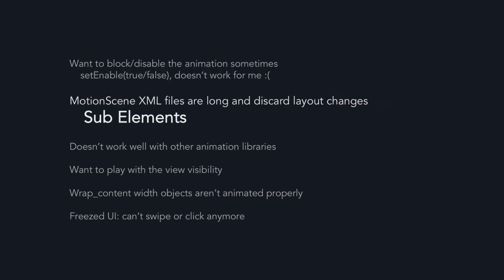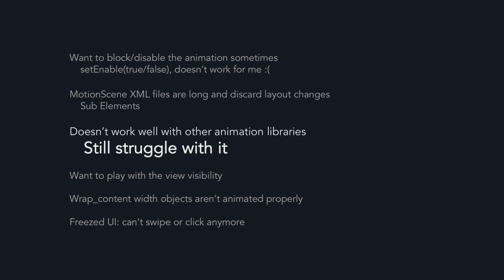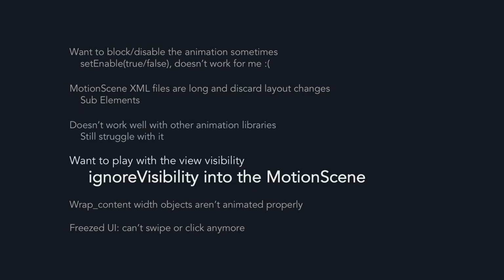The sub-elements method to write the motion scene changed my life, really. It resolved all the problems I found with the motion scene readability, the discarded changes, everything. If you never tried it, really, it changed the way you can keep the readability of your animation correct. For this one, I still struggle with it.